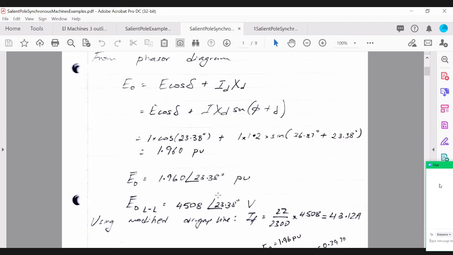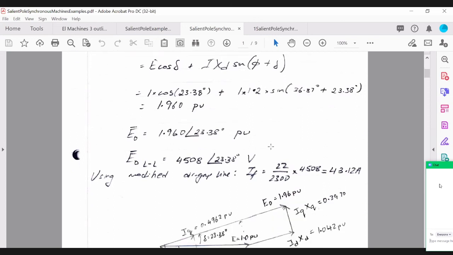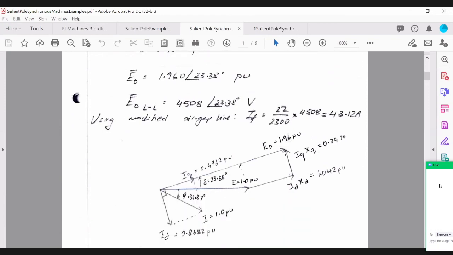Okay, so this kind of analysis, as you can see, will vary depending on the type of operation, or the operating point of the machine, whether it's operating at lagging power factor or leading power factor. Those equations will change, specifically the one in the bracket there. Whether it's phi plus delta or phi minus delta will depend on the power factor of the machine.